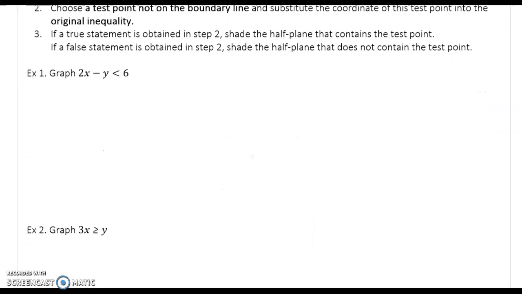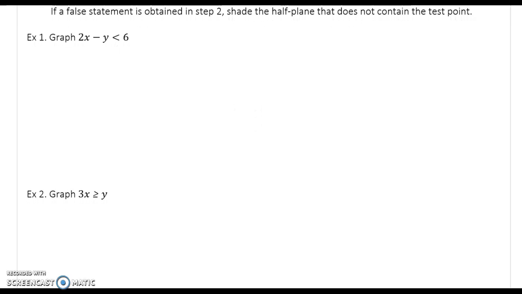All right, so let's go ahead and do an example. Example number 1, it says 2x minus y is less than 6. So what we're going to do is replace that with an equal sign, and then we're going to isolate the y.